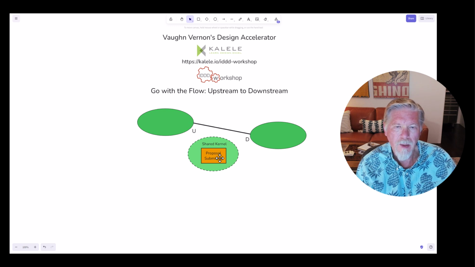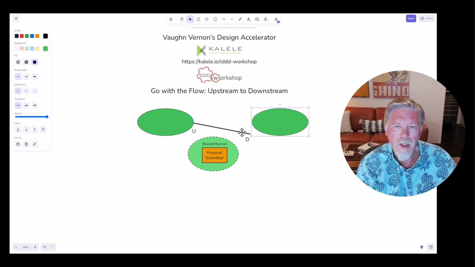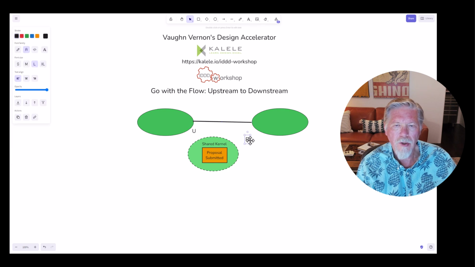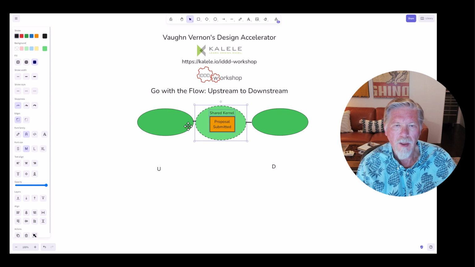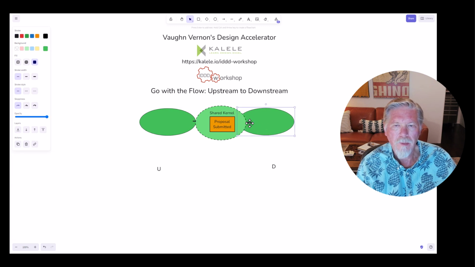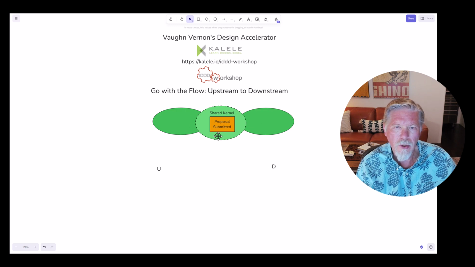Well, if you're using domain-driven design and the shared kernel context mapping pattern or context mapping relationship, that is really not the purpose of a shared kernel. And besides, you remove the upstream-downstream relationship in that case, which means that if they're using a shared kernel, there is no such upstream-downstream. It's really just that the relationship between the two is to share the very model. In fact, we can even remove this line if I can get to that. We can remove the line, and now each of these bounded contexts is using the shared kernel as a part of each one's model. But that really isn't the spirit of domain events.